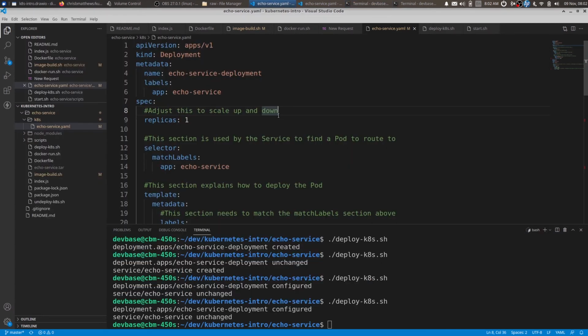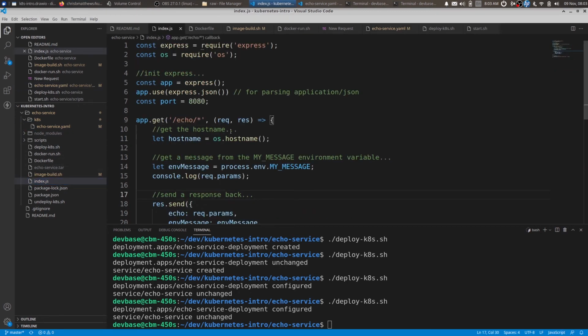Now, the next concept that I want to show is what if we want something special in our running pod? If you remember my Docker video, we can volume mount files into our running container. Can we do the same thing for our deployment? Well, if we look at the index.js for this sample application, I am doing something a little bit special. I'm looking for an environment variable called myMessage.